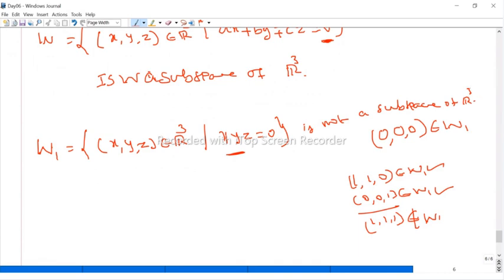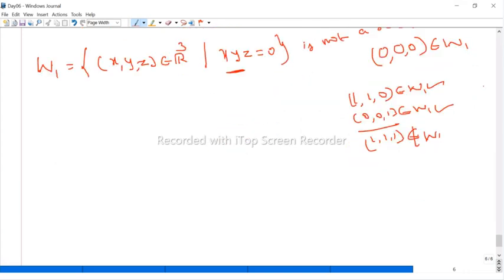So first we have to check whether 0 is there or not. If 0 is not there, you can easily say it's not a subspace. If 0 is there, next we check that the sum of two arbitrary elements is in the set. If the sum is there, next we check scalar multiplication. If we take some scalar alpha and some element from the set, the scalar multiple should also be in the set, and then this is a subspace. This is a three-step check: first, 0 is there; after that, addition of two elements is in the set; and then scalar multiplication is in the set.